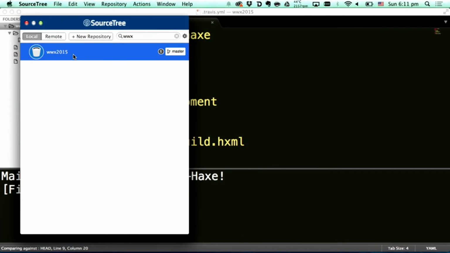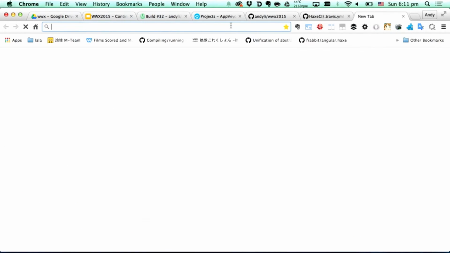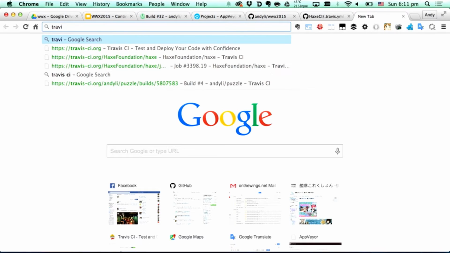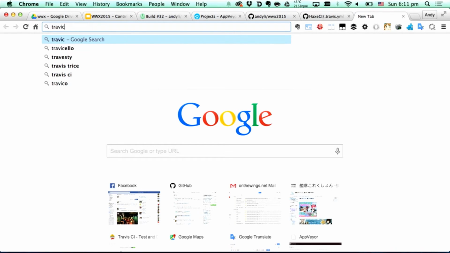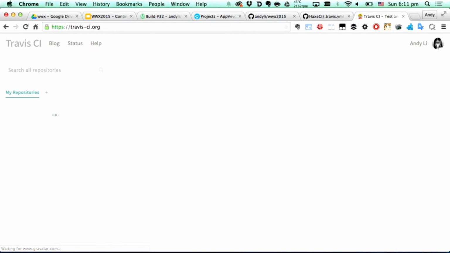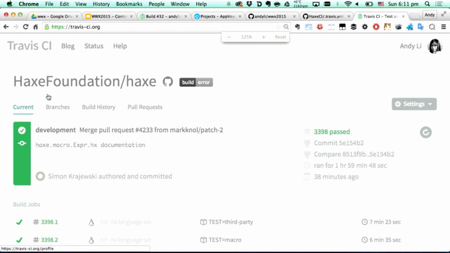Before doing that, we have to go to Travis CI to turn a switch on such that it will really monitor our GitHub repos for any new commits. So we just head to Travis CI, and there are tiny buttons there.